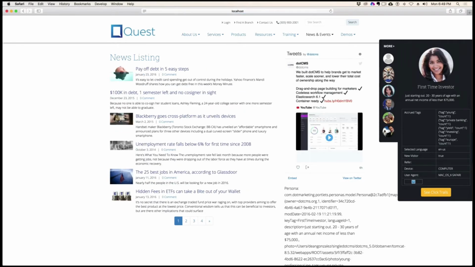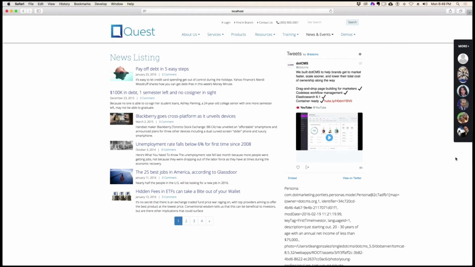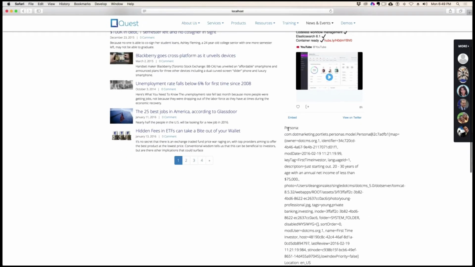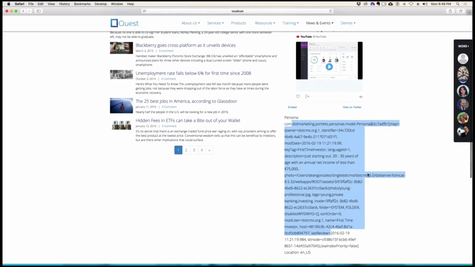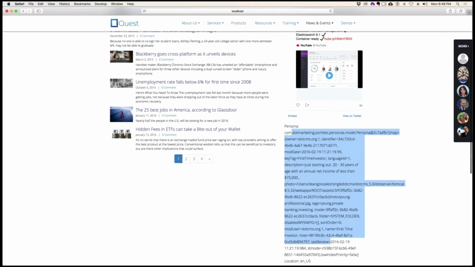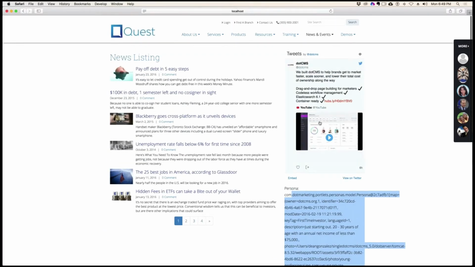Or we click over here, first time investor, and now we are sorting by that first time investor persona. Obviously, no real website would have this flyout. This would be based upon your clicks and your behavior, and then you would simply adjust your content. I remember throwing persona out here just so we could see what was being set in this right hand column, right, for persona.